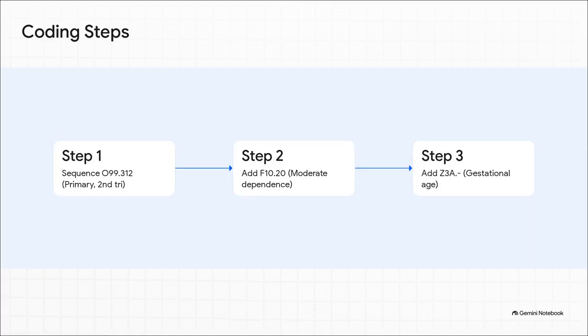Well, here's your exact compliance sequence. Step 1, you absolutely must sequence the obstetric complication first, so we assign O99.312. And remember, that 2 at the end specifically denotes the second trimester. Step 2, we fulfill that mandatory dual coding rule by stacking F10.2 right after it. This specifies the exact behavioral health condition, which in this case is uncomplicated alcohol dependence. Finally, step 3, to ensure we have ultimate clinical specificity, we conclude with the appropriate Z3A code to formally document the exact 20 weeks of gestational age. This right here is a bulletproof, perfectly compliant coding sequence.